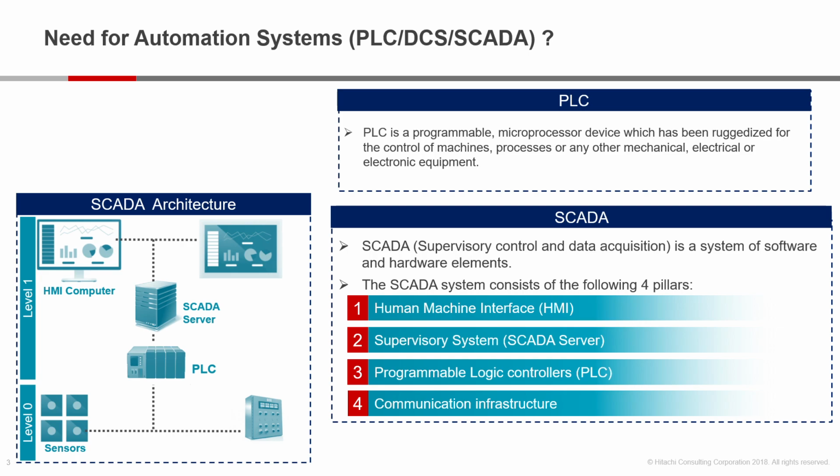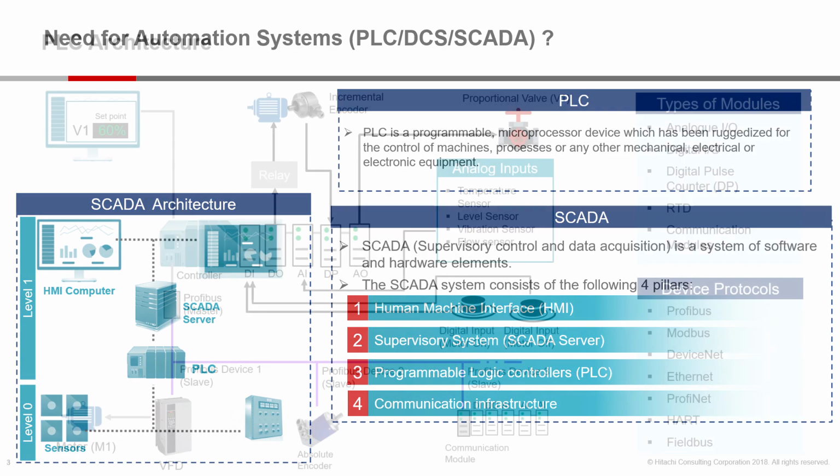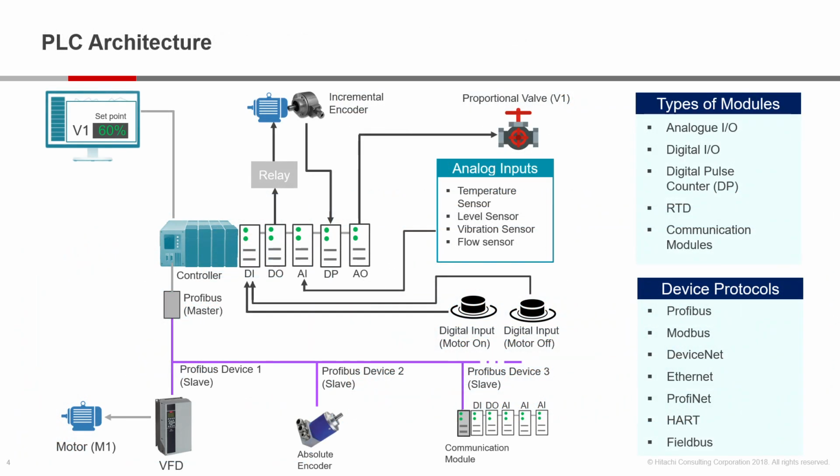Generally people are quite confused about what PLC is and what SCADA is, and in many places you will also find the HMI called SCADA, but only because the HMI is the visible part. But SCADA essentially comprises the entire thing as shown in the architecture. It comprises the HMI, supervisory system, the server, and the PLC. That entire system is SCADA. Now let us look into the architecture in detail.